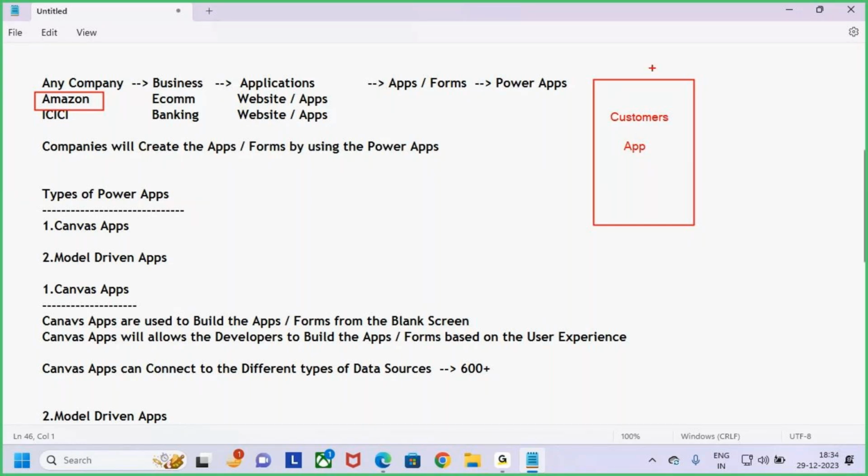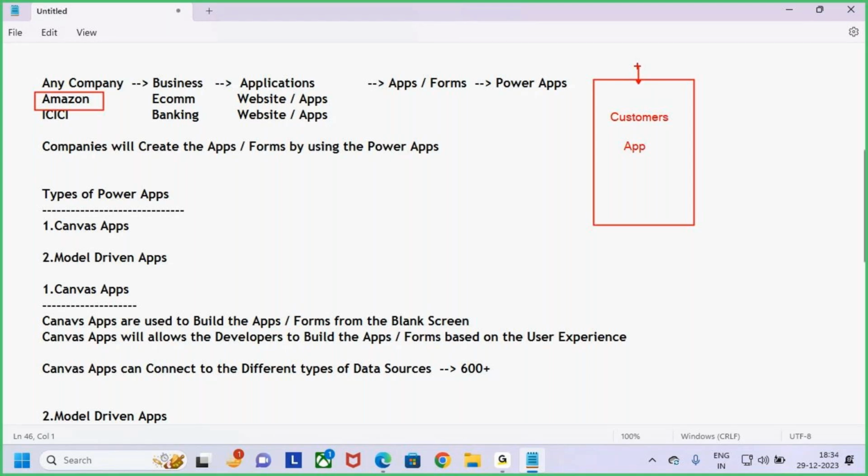Now see, you are ordering one product on Amazon. After ordering the product, it is not delivered to you on time. Whatever time and date Amazon provided, it is not delivered on that day. Now you need to call the customer care. You will ask them why the product is taking this much time to deliver. Now the customer care will know why that product is taking more time to deliver to you.